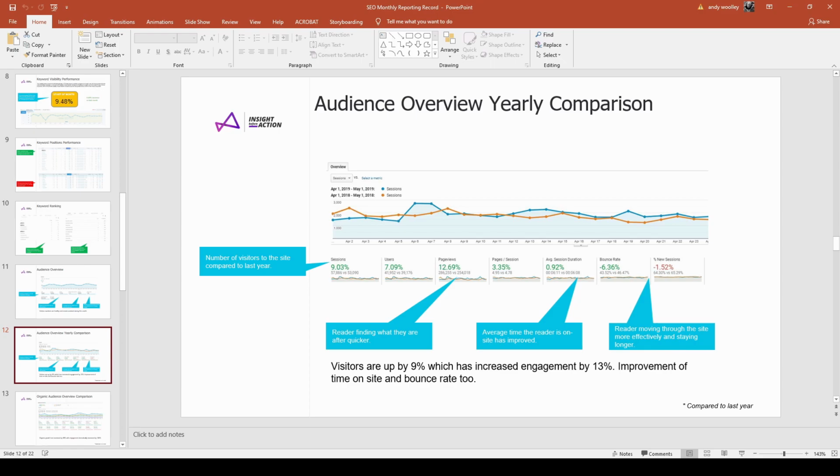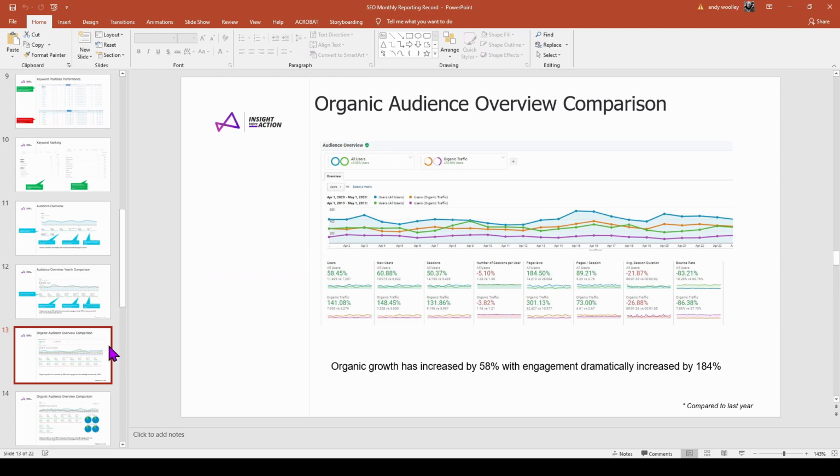And ideally, if you've been putting all that hard work in, you would naturally expect to see an increase. But having that time period to reflect over, you can then draw into your own analysis and look at really what's made the difference, which is where you go into behavior under Google Analytics and start looking at conversion rate optimization. A different subject completely, but worth noting because ultimately those are in the back of your mind the sort of things that you're going to use to do your recommendations.